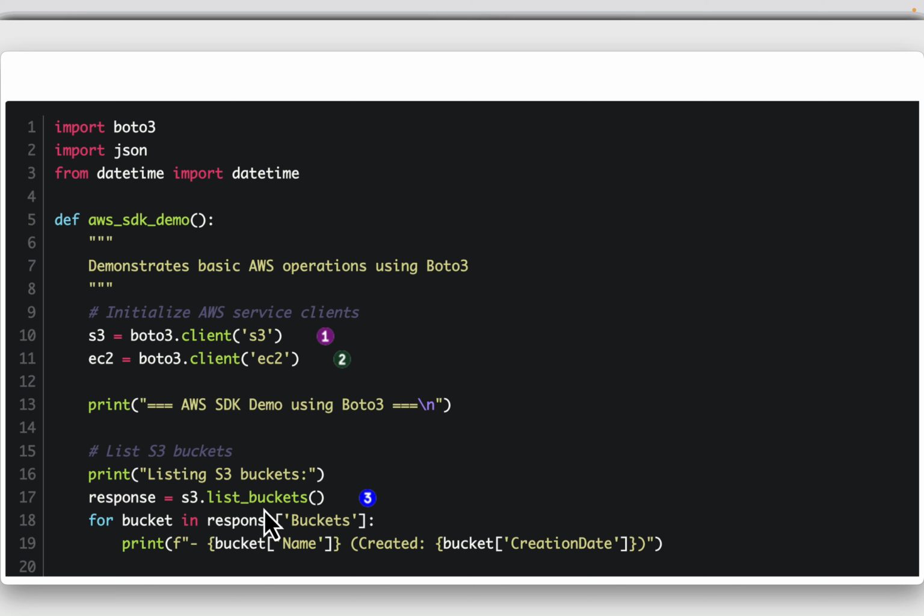And then let's say I'm just listing S3 buckets. So I'm calling S3 list buckets. And this will list all the S3 buckets. And then this will be like a JSON response. And then this response I have to parse, and I'm printing out the bucket name and when it was created. So this is how I get the bucket object from the response, which will be an array of buckets, and I can traverse like name, creation date, and I'm just printing it out.